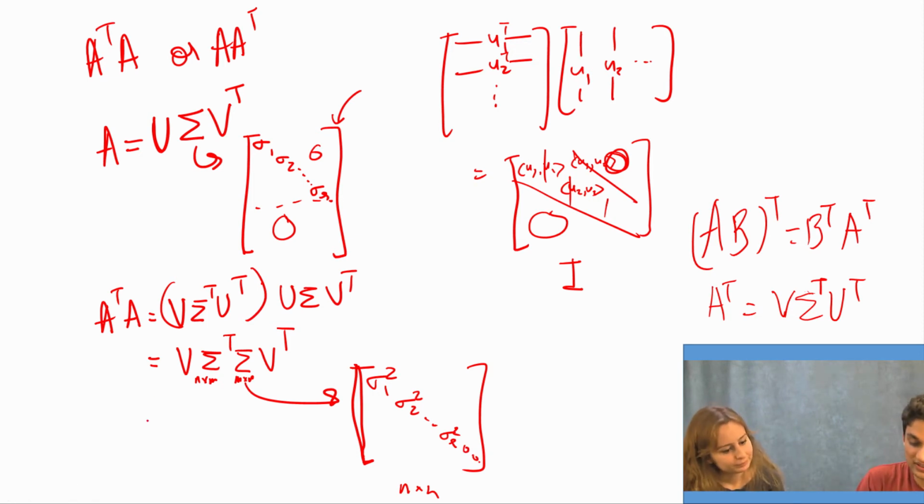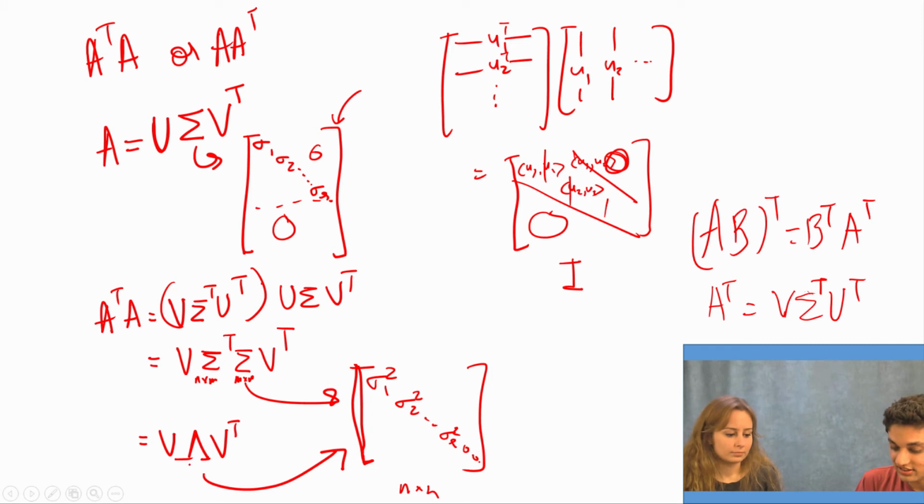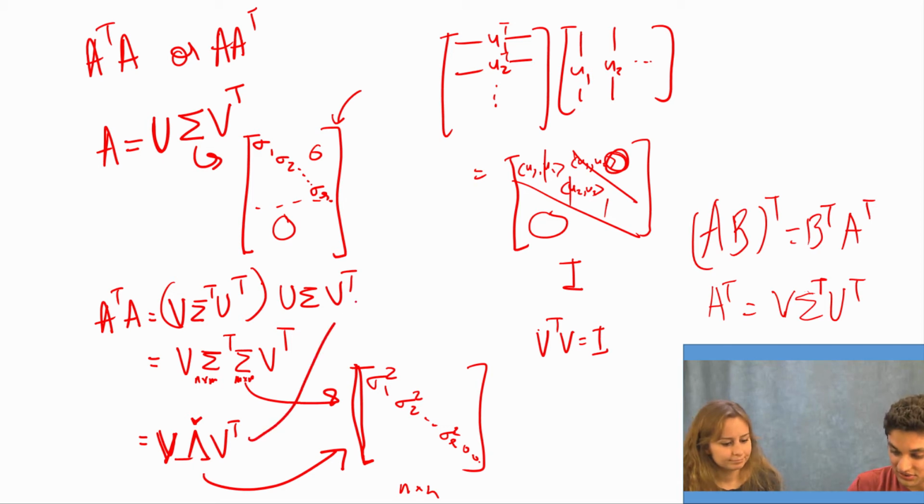So now this kind of looks like V times some diagonal matrix lambda times V transpose. V is orthonormal, right? So what is V transpose with respect to the inverse of V? It's going to be the same: V transpose is going to be V inverse. Exactly. V transpose times V is equal to I because of the same orthonormality conditions. And if you compare it to P D P inverse, this kind of looks like the eigenvalue decomposition. Oh, that's right. Yeah, exactly.